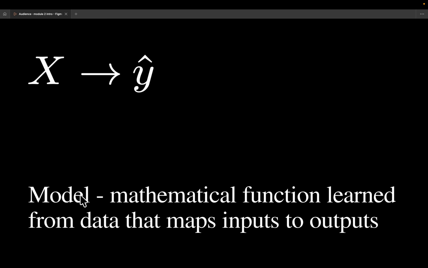And I have mentioned the term model. What's actually a model? It's a function that is learned from data. Our algorithm has learned from data, and it then created a certain mathematical function, called a model, that maps inputs to outputs. So this function gets x as an input and then produces the y value, where x is the vector of features for one object and y is the target.